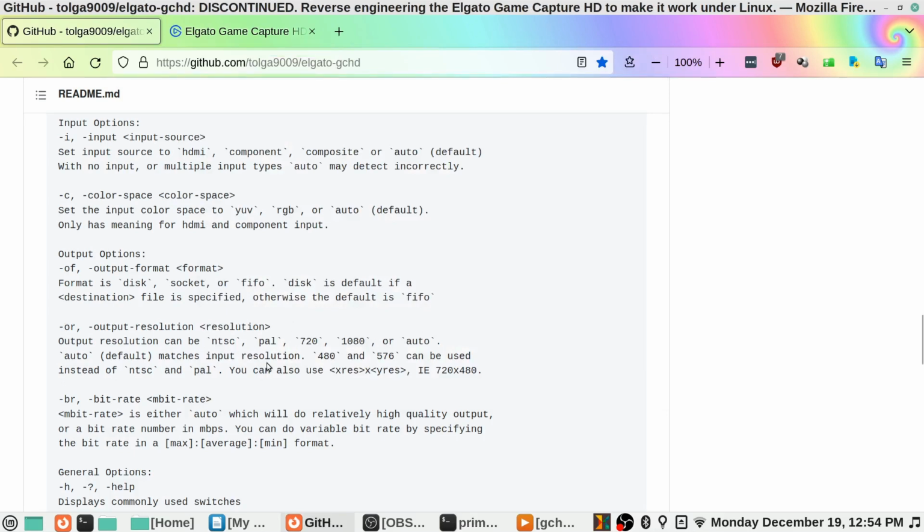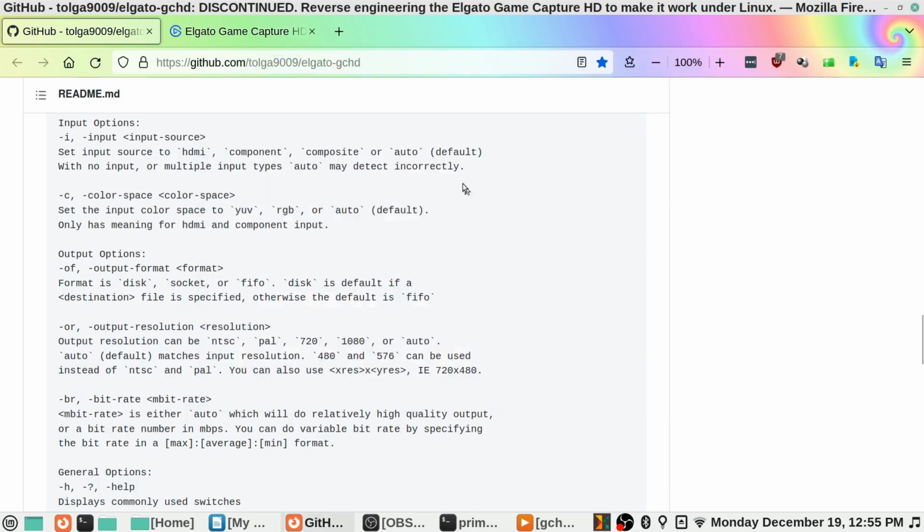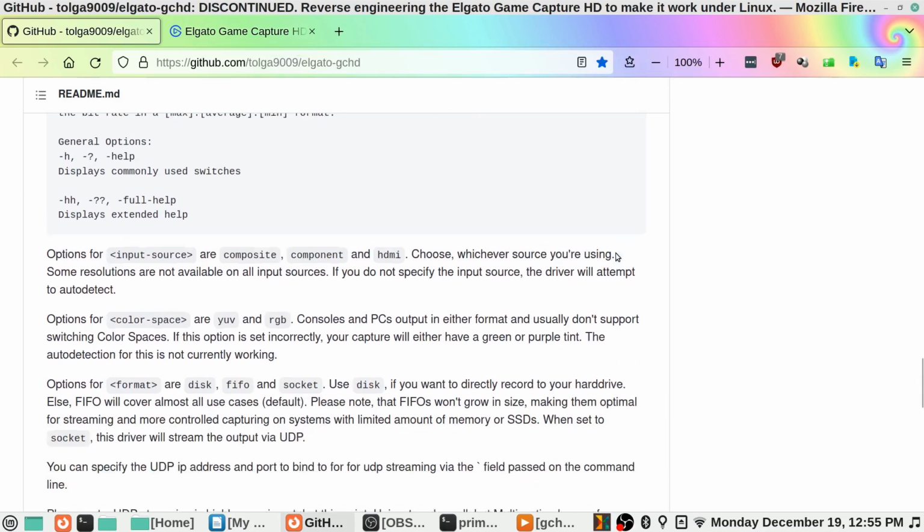And so it says by default it matches the input resolution, but sometimes, say for example, you're in a limited situation where maybe your hardware can't quite output the same resolution that you've got from the console. You might want to do, for example, input resolution 1080, output resolution 720p. Maybe you're on a monitor that only can go up to 900p, 1600 by 900, or even 720p on an old small TV or something. It's pretty fringe case, but if you have something like that going on, you can use -OR and a different value if you need to. So just something to keep in mind for those that it's applicable to.